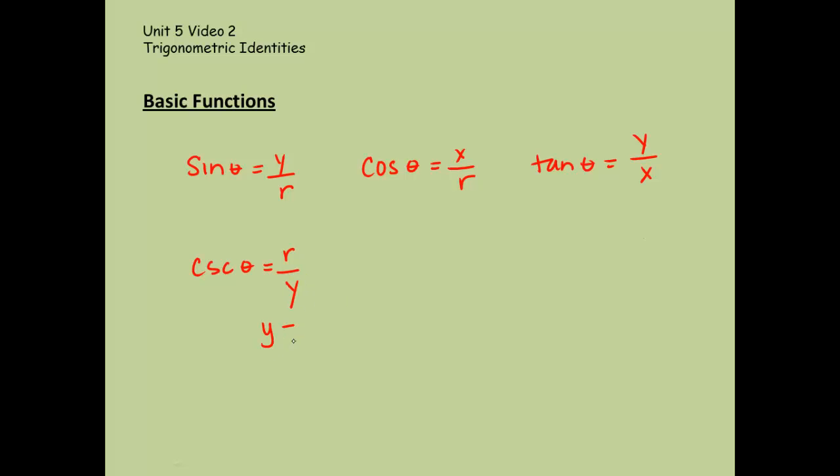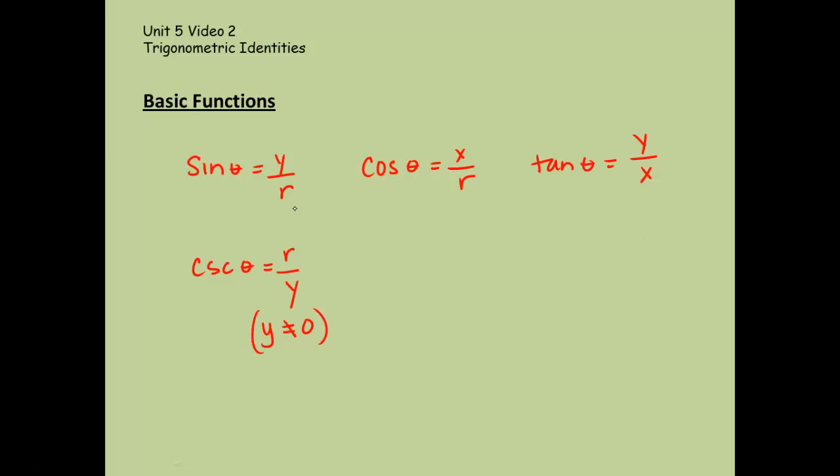So our basic functions are just reminding us that sine of theta is equal to y over r, or y over our radius. Our radius was the hypotenuse of those triangles. And I can have cosine of theta to be x over r. My tangent of theta was equal to y over x. Then I have my reciprocal functions, which is our cosecant of theta, and that is r over y, and we know that this can only be true as long as our denominator is not 0.